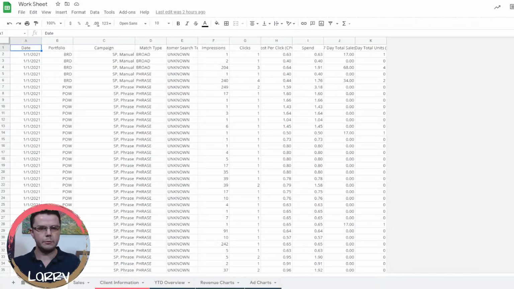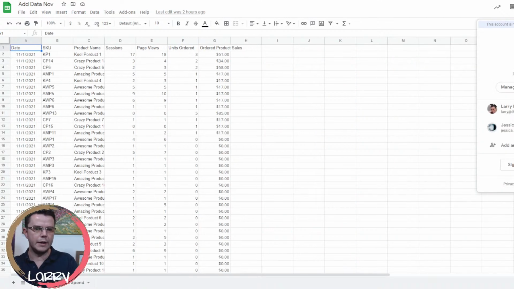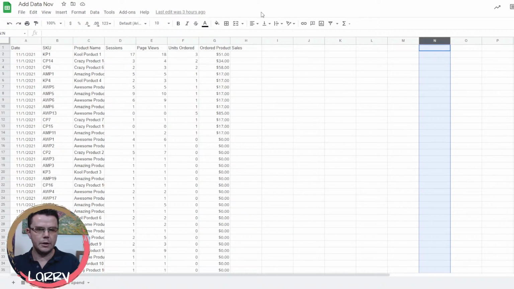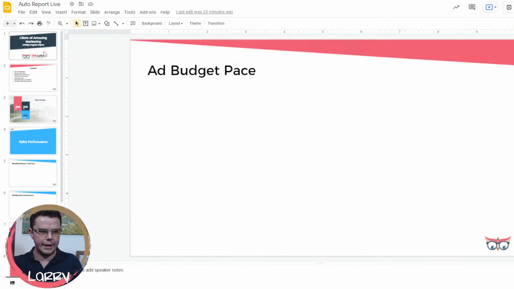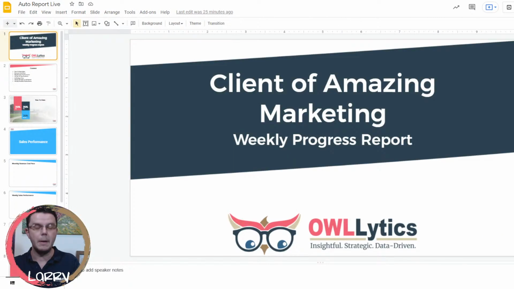I'm going to try to do this under 8 minutes. I have not built this before, so this one's not pre-built. The data is synthetic, so we are just going with it. Here's what we got. I got some backup data that they gave me, and then I have this new data that we're going to add in. We're going to plug it into this amazing deck that we're going to automate. It's going to be awesome.